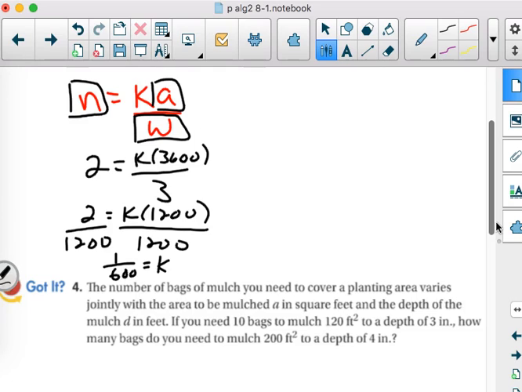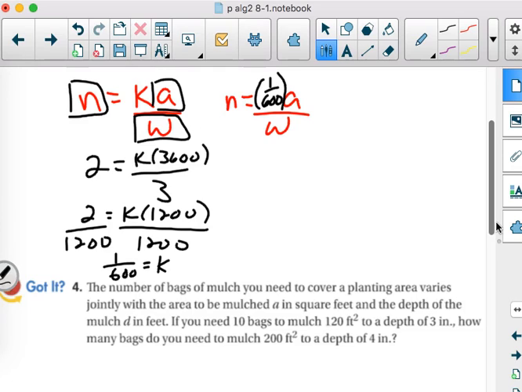Now what I needed that for was my original formula. So what I have to do is go back up here to the red one and say to myself, self, I got this number, so I can put it in for K. That's what it was for. Now that was obnoxious. We don't have anything to do with that 1/600. That was the math that they gave us. But we're just going to leave it. N equals 1/600 times A over W.